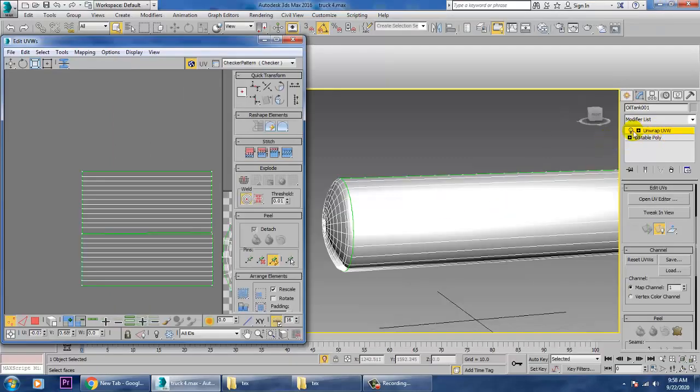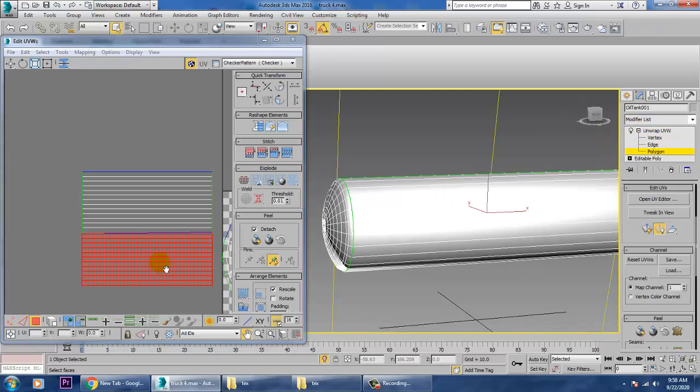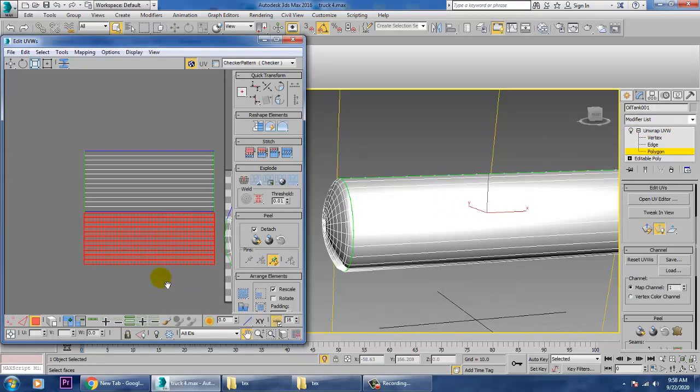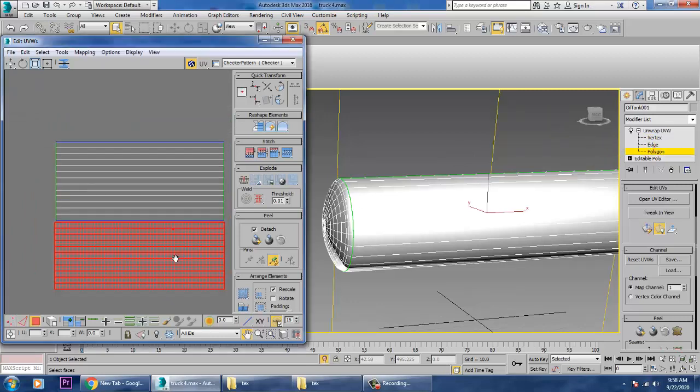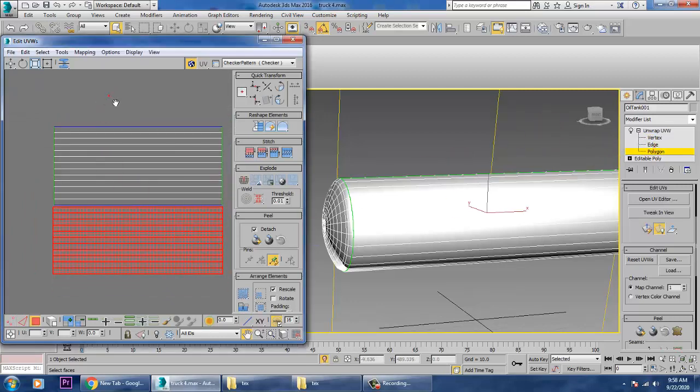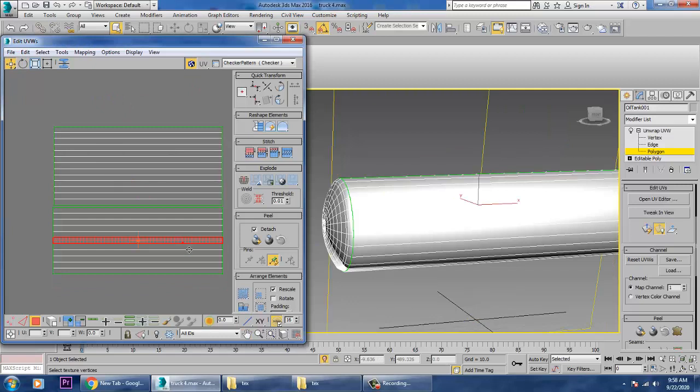So let's go over here again. So select this all.